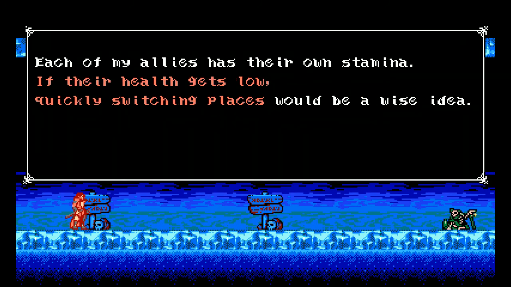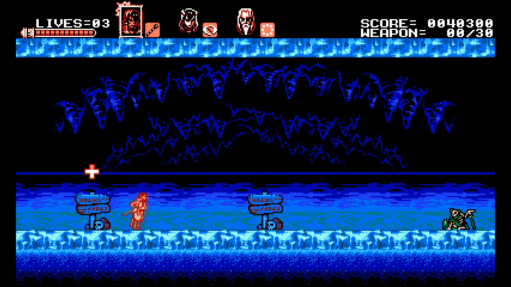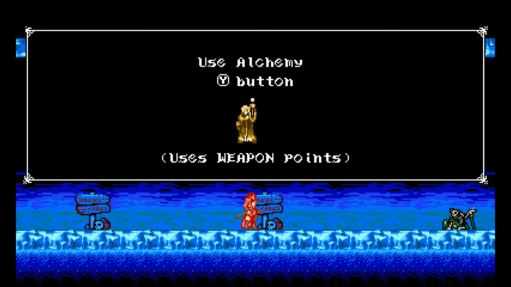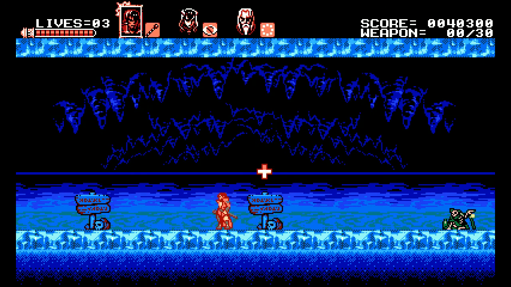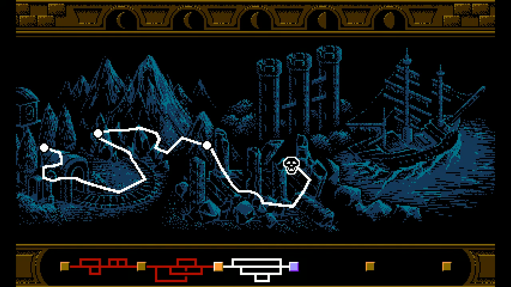Each of my fallen eyes has their own stamina. So now we have three characters. Each type of sub-weapon appears. Yeah, so this is all the same shit from having a new character. Now we have three characters, though. That's crazy. Buster Rod. Okay, that must be his regular attack. Use alchemy. Uses weapon points. That's it? That's all he can do, huh? Oh, his attack sucks. But his magic might be cool. Well, his attack is booty. That's not a surprise since he's a freaking alchemist. I'm sure his magic kicks ass, though.